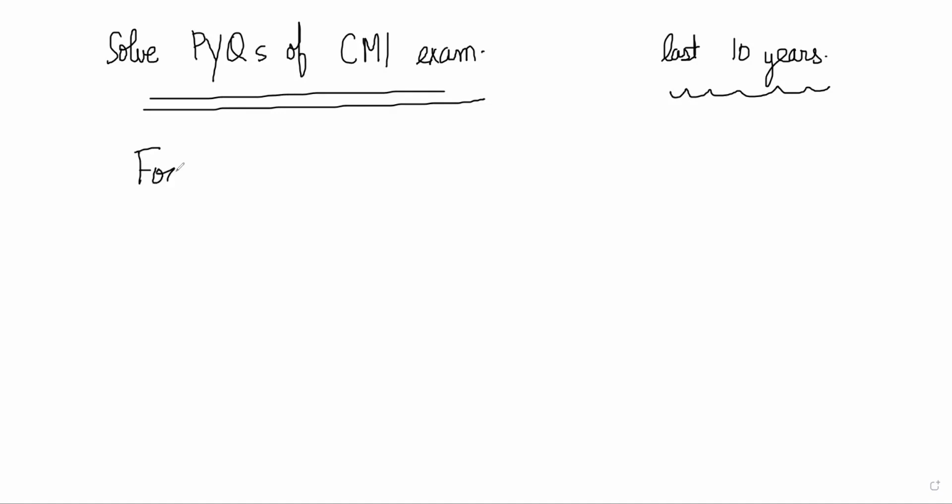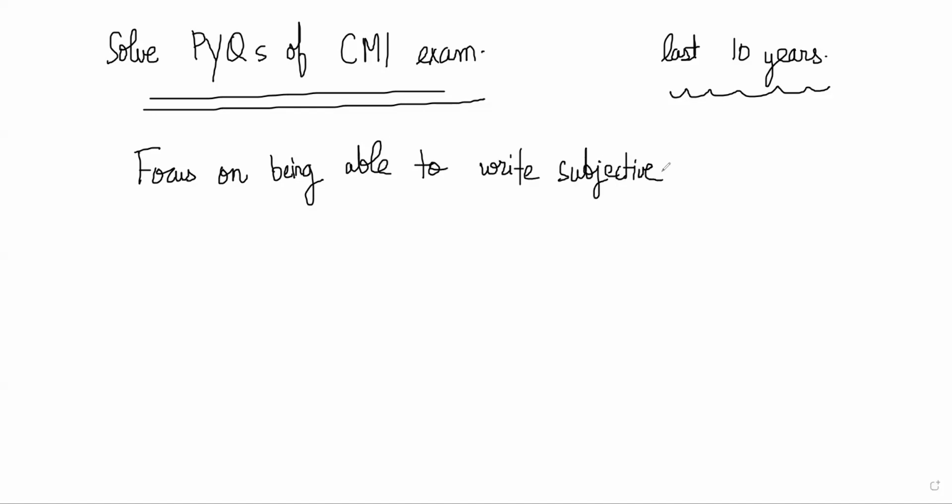Focus on being able to write proper subjective arguments. Focus on being able to write subjective proofs. So make sure that you have a good proof method. That comes only by practice. You have to learn how to write it the way it's supposed to be done. If it's a proof by contradiction, you have to state your assumptions first and you have to get to a contradiction. If it's the standard proof by induction, you have to do your induction properly, establish the base case, and go do the induction step properly.